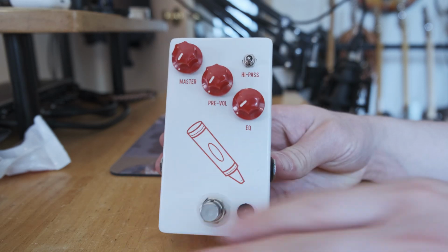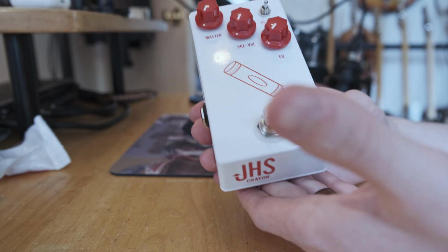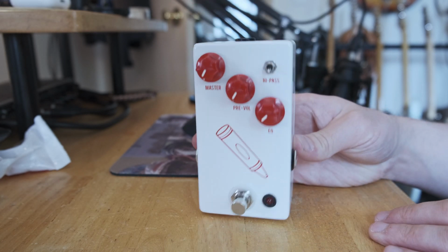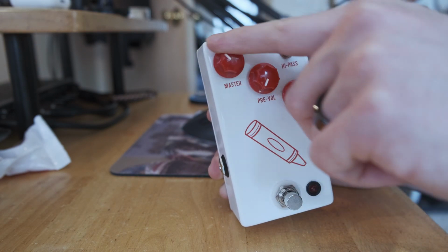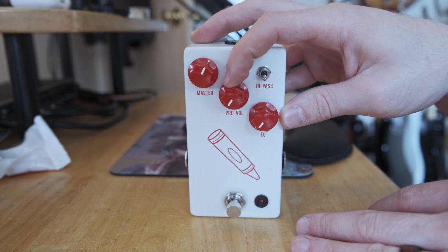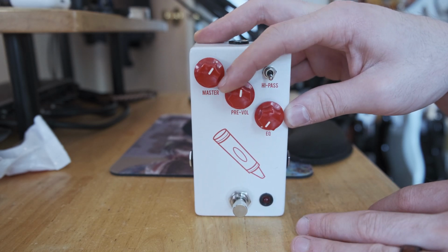So, like I said, the feature set's simplified, but there still is a bypass switch. It's obviously a true bypass switch, hence the loud clicking. There is a master output volume, of course, which gives you control over the level. Here we have this control called pre-volume. Pre-volume basically is just your amount of input gain that this pedal has dialed up.